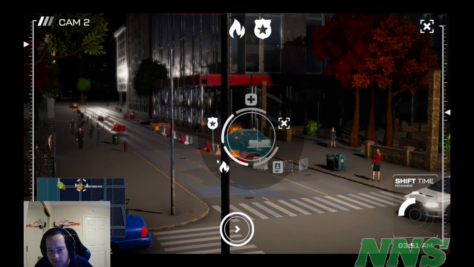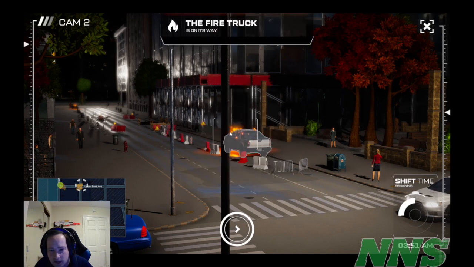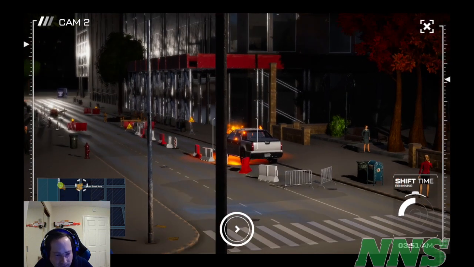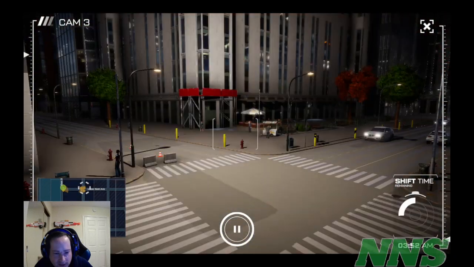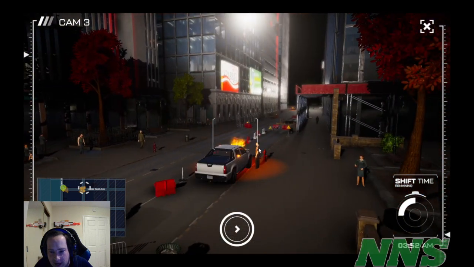Well, we definitely need the fire truck and the police, because there's probably a guy here. I can't see him from this angle. Let me move to the other camera. Which camera am I at? I'm at this camera there. Move to this camera. Where's that fire? Here it is. There you are.